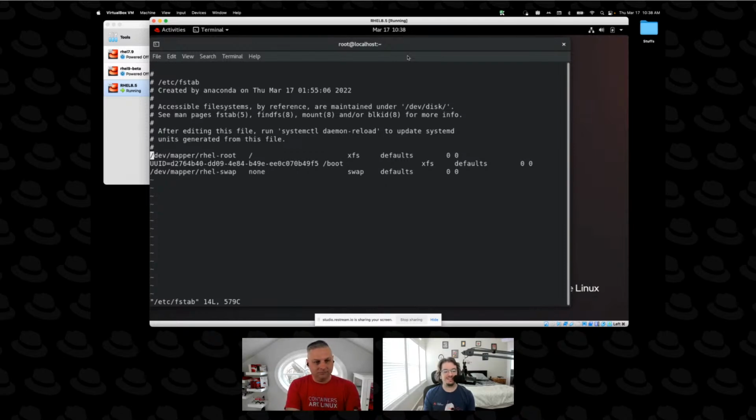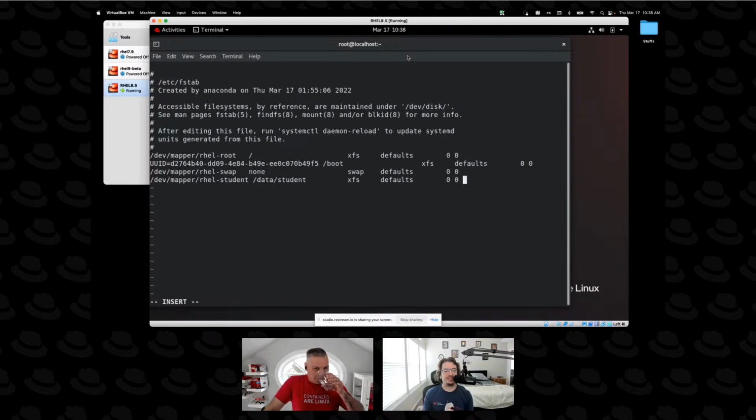So if we edit the file system table, the fstab file, you'll see that our existing root partition is here, the boot partition is here, and then some swap space. So we want to list /dev/mapper, and then it's volume group dash logical volume. The mount point we want it to mount to, what the file system is, and then for this example, we'll take the defaults and 0 0.